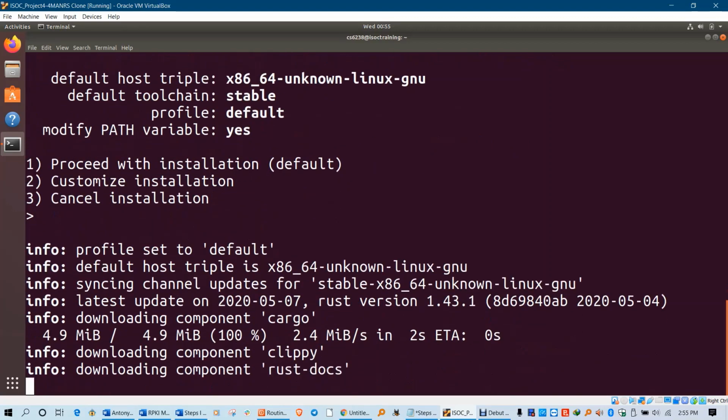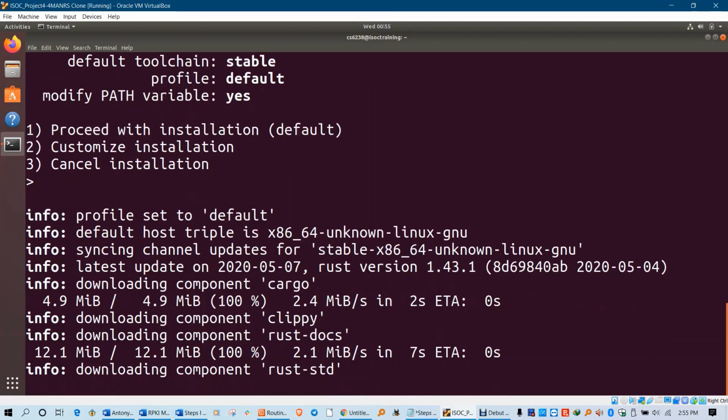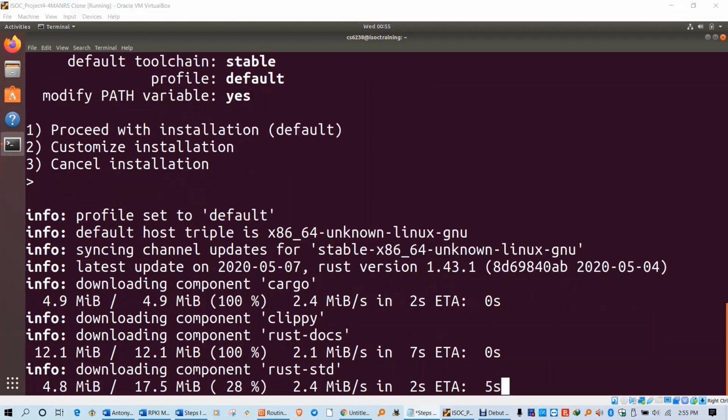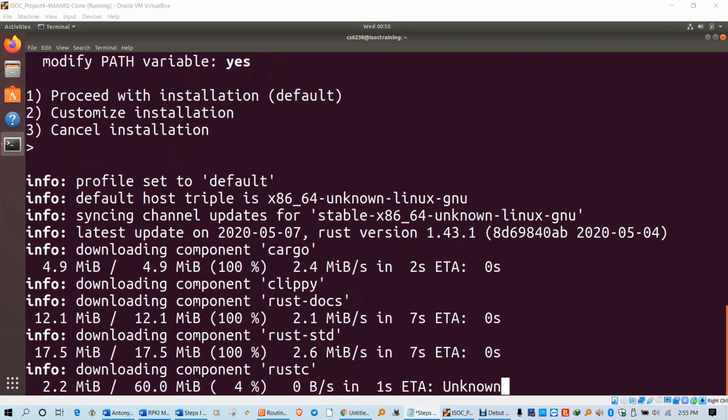It's installing. This will depend on the internet speed. You give it some minutes. In the next 6 seconds it will be done. It's almost 1 second to go. 2 seconds.